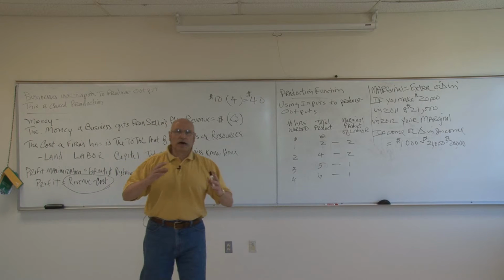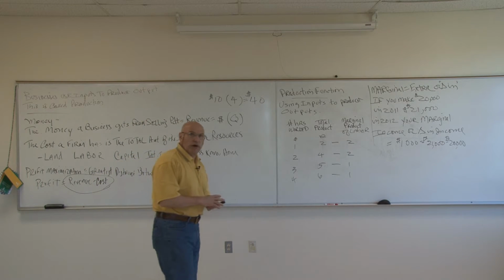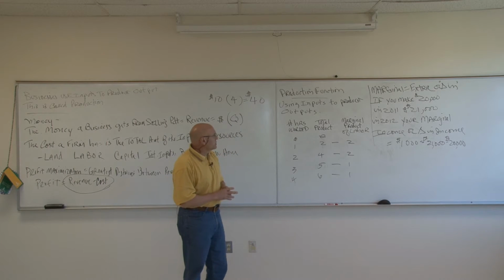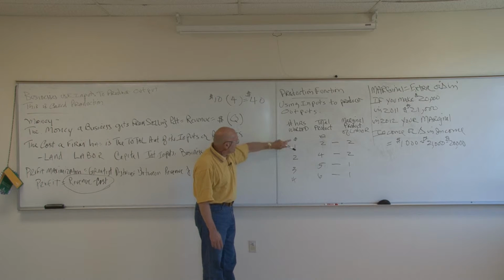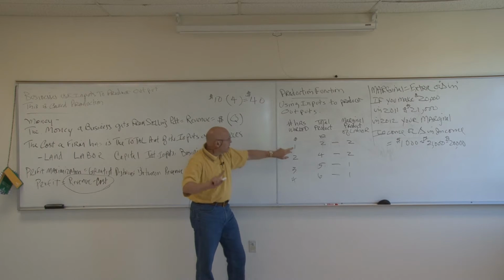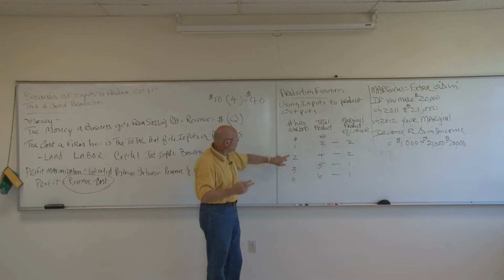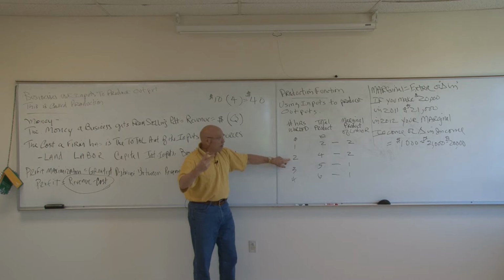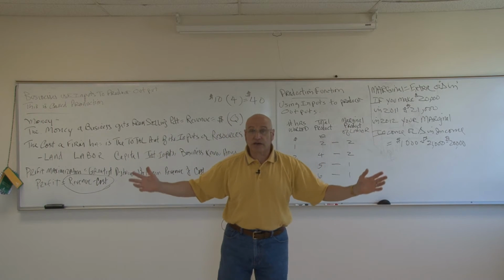So let us take for a moment a company, and very simplistically, a kid that cuts grass for some extra money over the summer so he or she can go to camp. The number of hours that he or she works: when that person works 0 hours, they can cut 0 lawns. When they work the first hour, they realize that they can cut 2 lawns. So the total product, or the total number of lawns that they cut when they work that first hour, is 2. When they work the second hour, they realize that together between working the first hour and the second hour, they were able to cut 4 lawns.